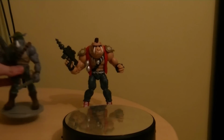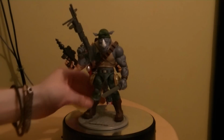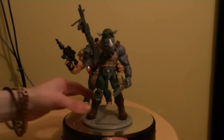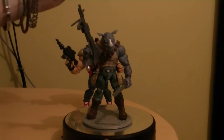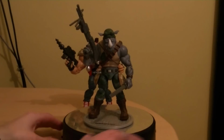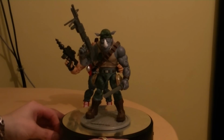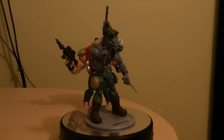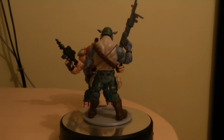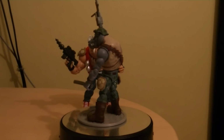type of sneakers. Also, Rocksteady here wears the army-type brown boots and stuff. Like I said before, the hat is removable, so that's good. They both have good articulation. That's very poseable indeed. They both hold on to the weapons very well indeed. The grenades are non-removable, it's just part of the sculpt. So, here's Rocksteady. And that looks pretty good.